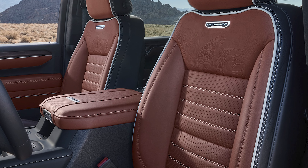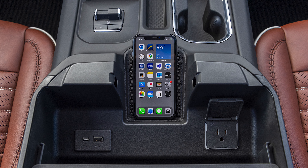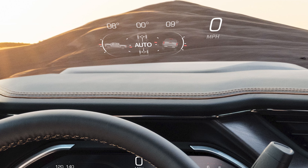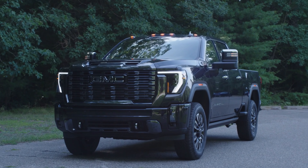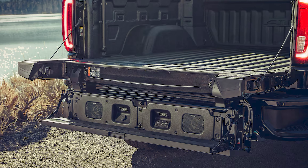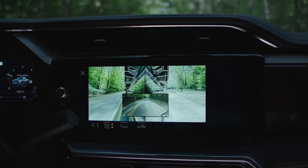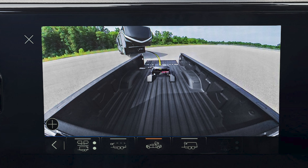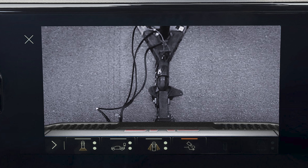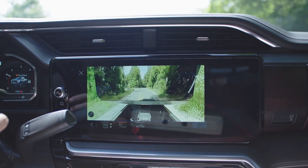If you're the kind of person that needs a heavy-duty truck that can tow up to 36,000 pounds while also coddling you in a crazy comfortable and fancy-pants interior, then you should be looking at the 2024 GMC Sierra Heavy Duty. Available in 2,500 or 3,500 guise, the Sierra HD might be the mechanical twin to the Silverado HD, but its upscale design aesthetic means it's got an interior like no other. Let's check it out.